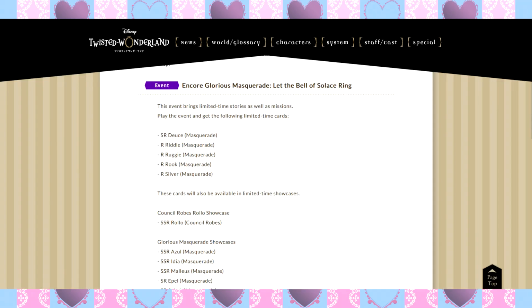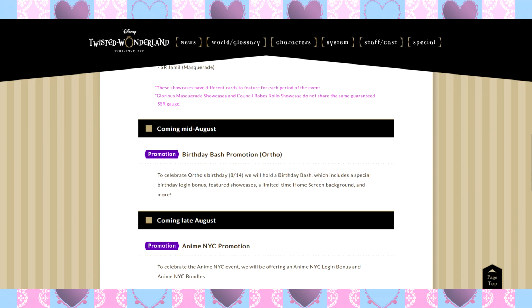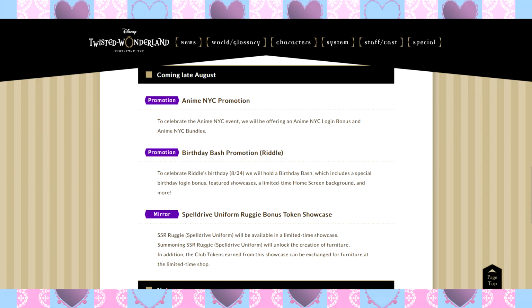In the beginning of the month, we have a rerun of Glorious Masquerade, and this time we're getting Council Robes Rollo. I have it written as President's Uniform, just as a heads up. In the middle of the month, we have Bloom Birthday Ortho, and finally, towards the end of the month, we have Spelldrive Uniform Ruggie and Birthday Bloom Riddle.